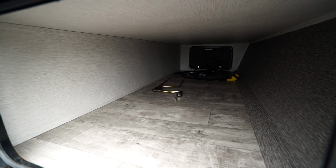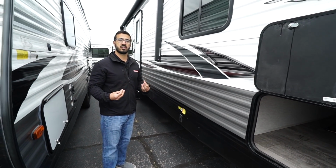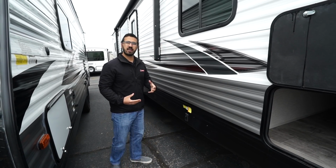It's the same size door on the other side, and it's completely finished off. Even the ceiling here, you don't see any of the structure, which I personally like. It gives it a more finished, complete look. You'll also notice this one has power stabilizer jacks.